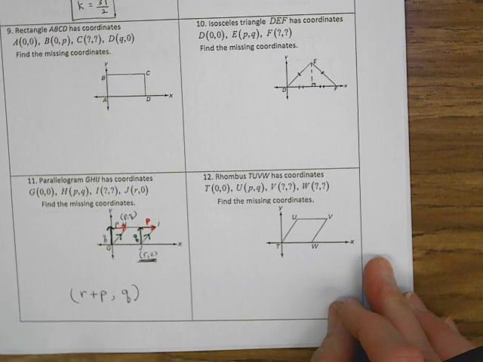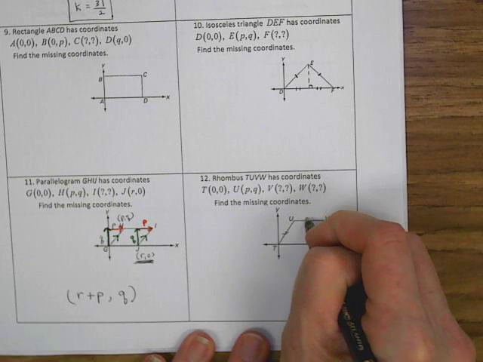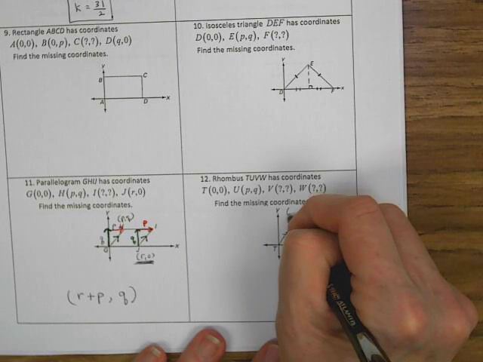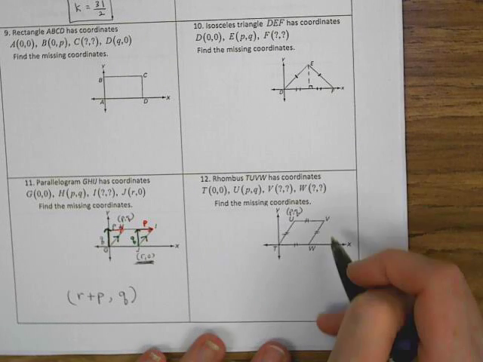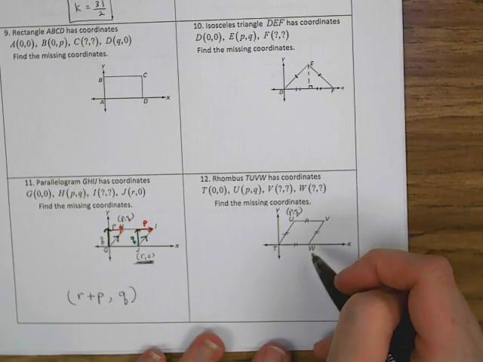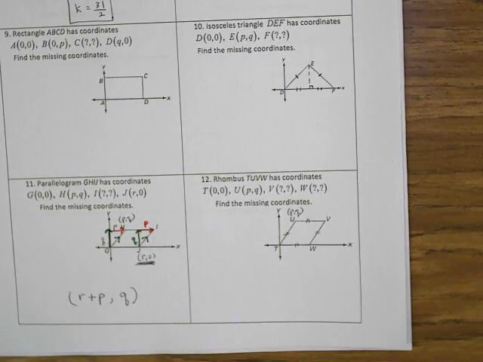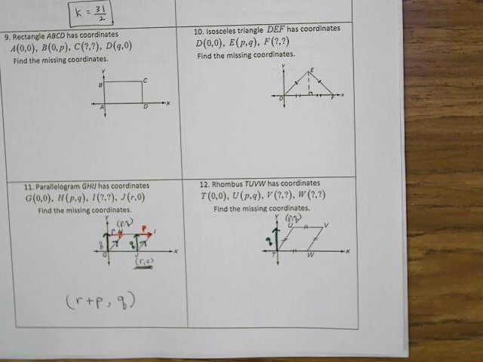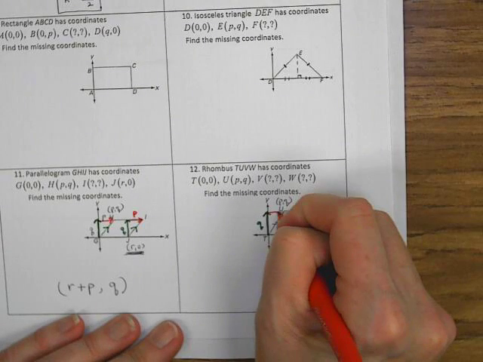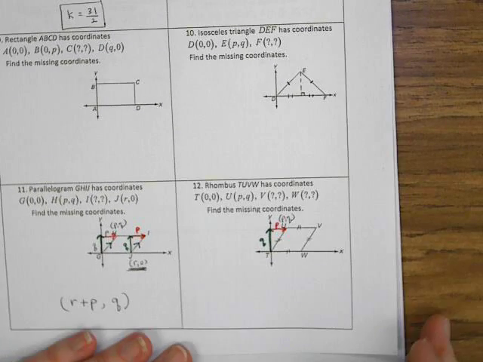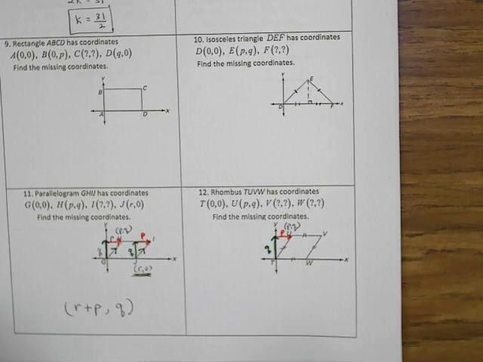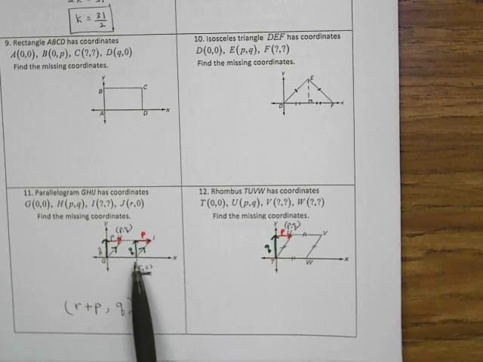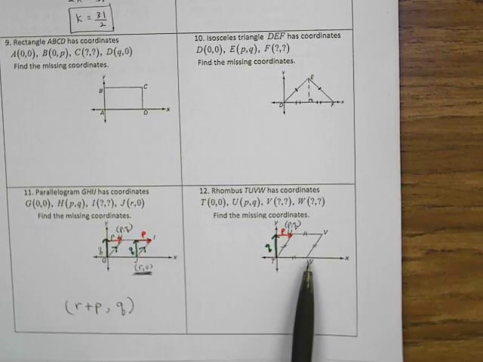All right, 12 is similar. We have a rhombus this time, and we know on a rhombus all the sides are congruent, so let's keep that in mind. We're at 0, 0. This point again is at PQ. This time I don't know V or W. So let's start out the same way. I know I'm going to have to go up Q, and I'm going to have to go over P. And that's the pattern I would have to continue. But the problem is I don't know where I'm starting from this time. On the problem before, I knew I was starting at R, 0. So where exactly is this W?